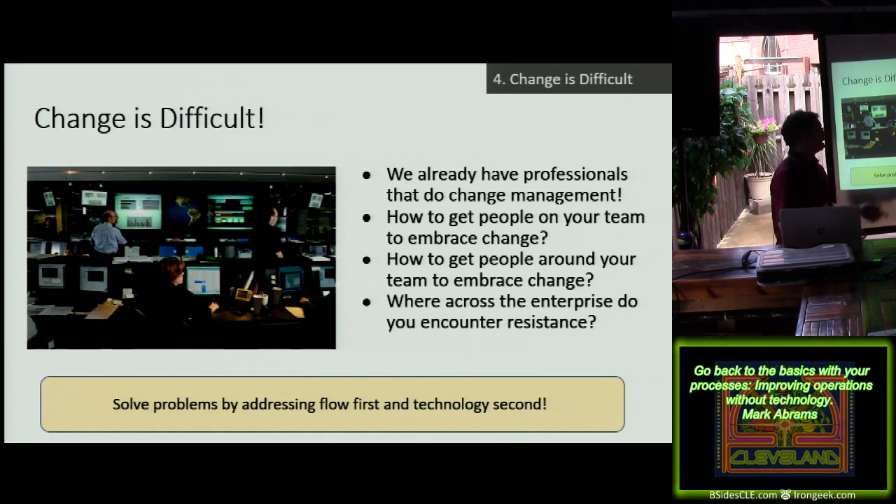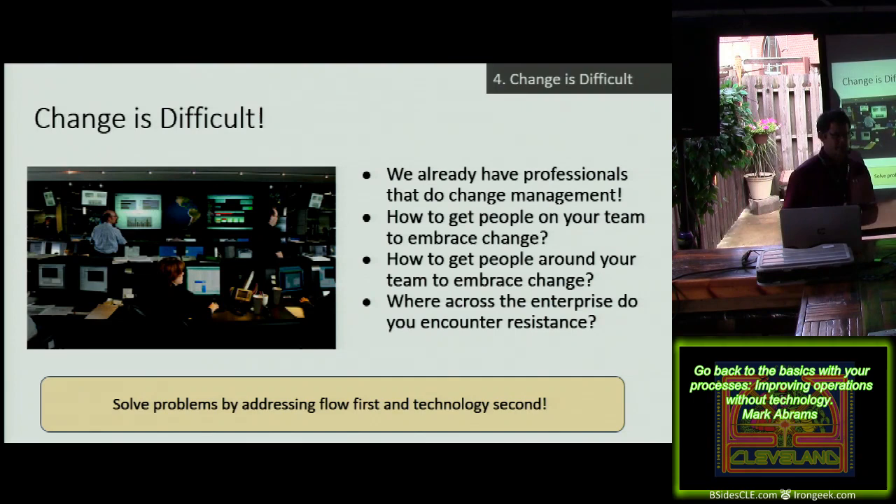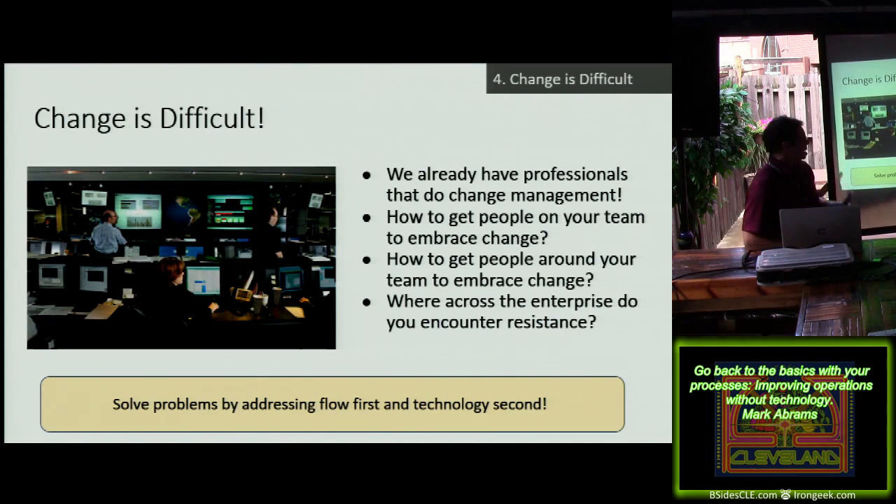If you go upstream, people don't care about what you're doing. You go downstream, they don't care either — they just want you to present things the way they want them. And most of the time, you don't get what you want. It's those little breakdowns in communication where the money is for improving your operations. You want to take the minutes or hours around the whole transaction out of the picture and focus on just the value.